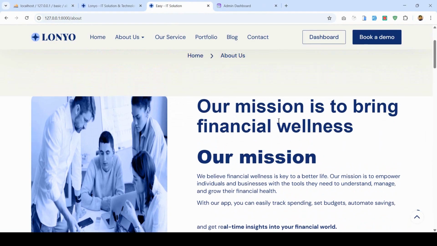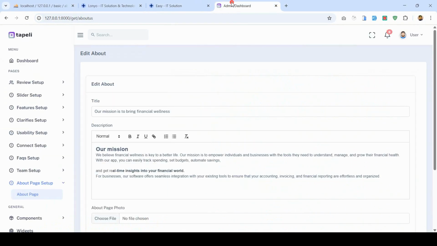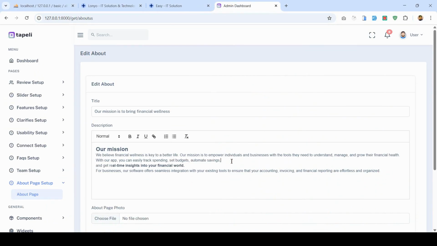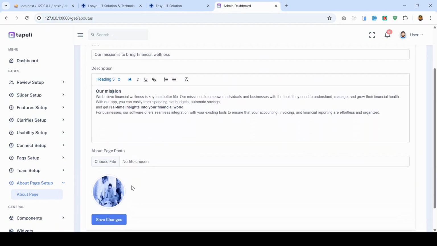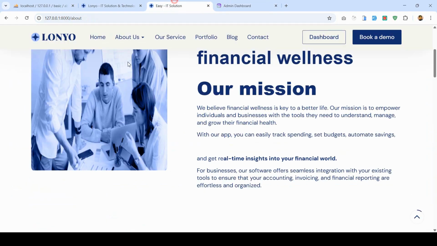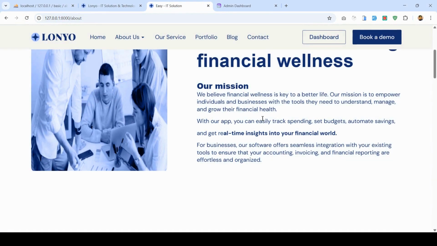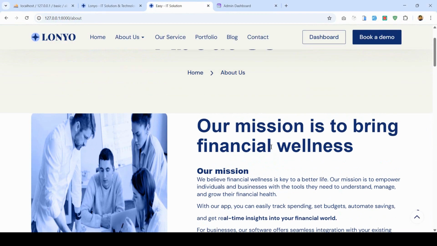So that is the reason I created this part. This is a very interactive editor. Throughout this you can organize your text in multiple ways. You can put some URLs in here, you can make text italic, you can use some bullet types here, and there are different types of text you can update. That is a heading, normal, heading 3, heading 2, everything you can set from this position. So now I make it heading 3 and click Save Changes. Now that should also be updated here. If you refresh it, it is successfully updated. So it's very interactive, and we successfully did this job.